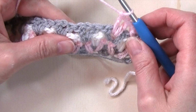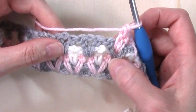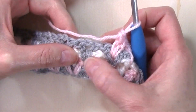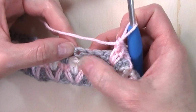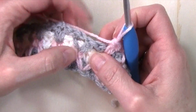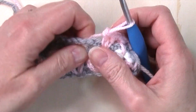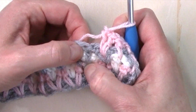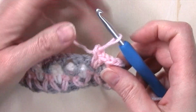And I'm going to be repeating that all the way down this row. So the next V-stitch from 2 rows below is here. The next one is here. This is the space between them. I'm working over that chain 1, over the V-stitch from that 1 row below, so I'm going to pull that apart and I'm going to find that space, and you're probably going to have to kind of wiggle your fingers around to find it and open it up, but you can see there is a space, and you can go ahead and insert your hook there.